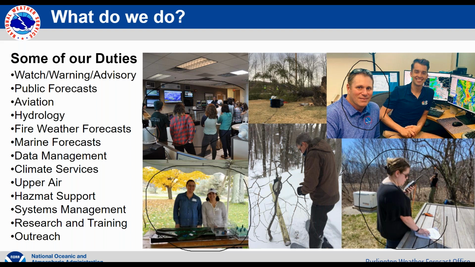And of course, we have people going out and taking snow surveys. We'll do damage surveys to assess the intensity of thunderstorms, using expert analysis from different regional studies on wind damage, and we will rate tornadoes based on that. We do climate services and data management. If there's a hazmat incident, we will provide hyper-local forecasts for that area, sometimes on the scale of minutes as far as what's happening.